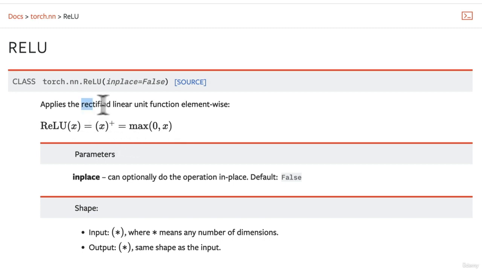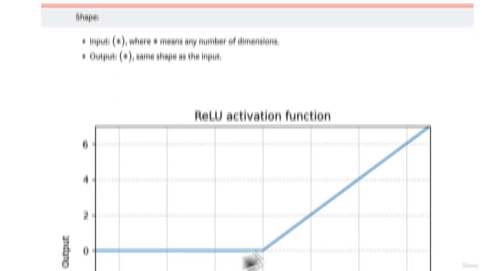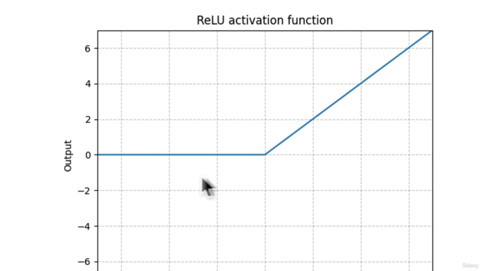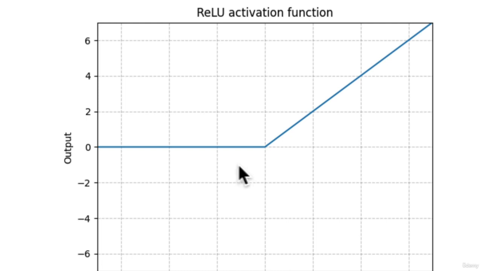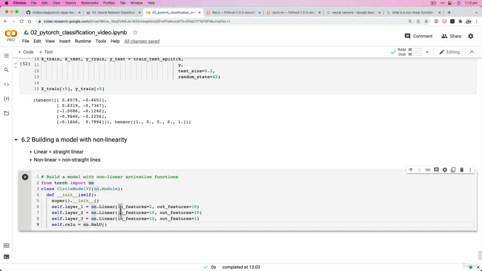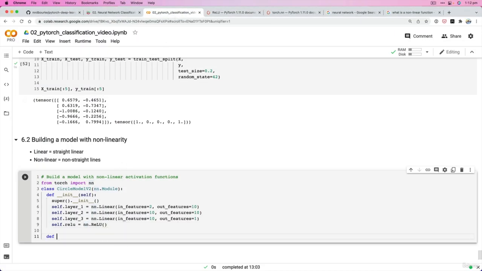And so it stands for rectified linear unit. And here's what it does. Basically, it takes an input. If the input is negative, it turns the input to 0, and it leaves the positive inputs how they are. And so this line is not straight. Now you could argue, yeah, well, it's straight here and then straight there, but this is a form of a non-linear activation function. So it goes zoom, boom. If it was linear, it would just stay straight there like that. But let's see it in practice. Do you think this is going to improve our model? Well, let's find out together, hey?